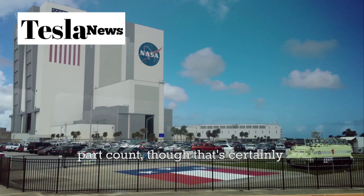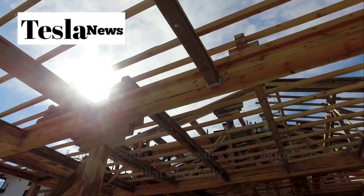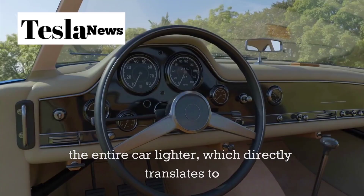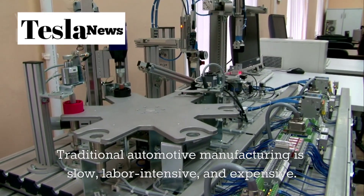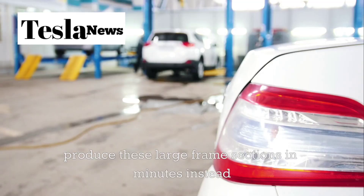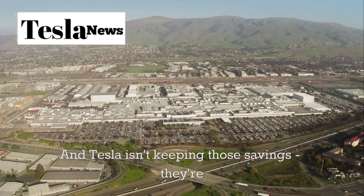By casting the front or rear frame as a single piece, Tesla eliminates dozens of welds, reduces potential failure points, and creates a structure that's actually stronger than traditional construction. The monocoque design makes the entire car lighter, which directly translates to better performance, longer range, and improved efficiency. Traditional automotive manufacturing is slow, labor-intensive, and expensive, but Tesla's streamlined approach using the gigapress can produce these large frame sections in minutes instead of hours. When you multiply that efficiency across millions of vehicles, the cost savings become astronomical — and Tesla is passing those savings directly to consumers in the form of dramatically lower prices.